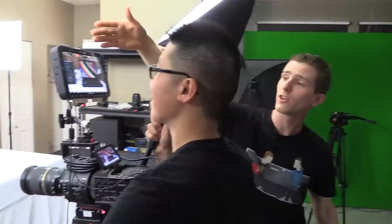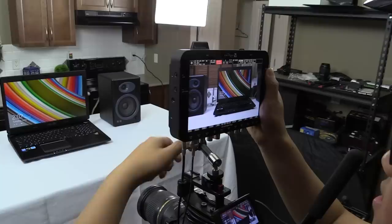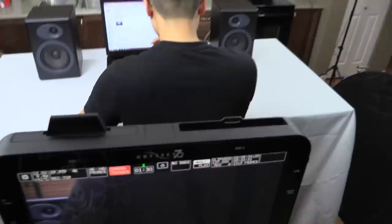This is a Convergent Design Odyssey 7Q. So this will allow us to record 4K ProRes or even 4K RAW in the future, but right now we're able to record 4K but downsampled to 1080p ProRes. So that's the improved sharpness that you've seen in our videos over the last little while. It's a few grand for one of those, including the proprietary SSDs that go in it. So it's just, all this stuff is so unbelievably expensive that you guys just have no idea what it takes to make really high quality videos. Well, I guess you do now because you're watching.